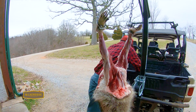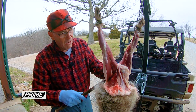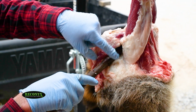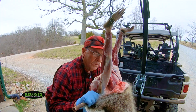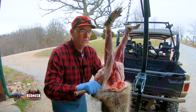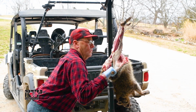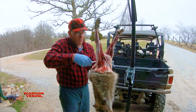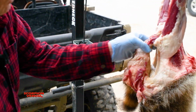You'll see it. I made me a bar over the years, or found a bar. Shove that bar through there. Okay, what we're going to do is separate the skin from the back while this is still tied together. But be careful, don't tear this tail off, or it will greatly increase problems. And just start skinning the tail as far as you can. Pull down, just make your circle and pull.